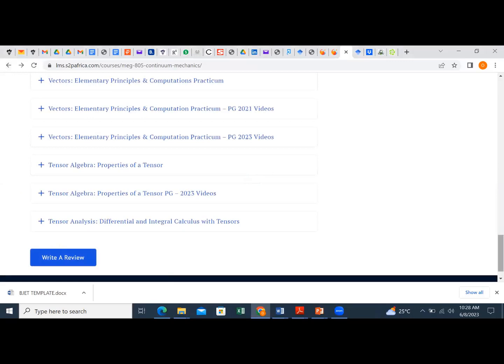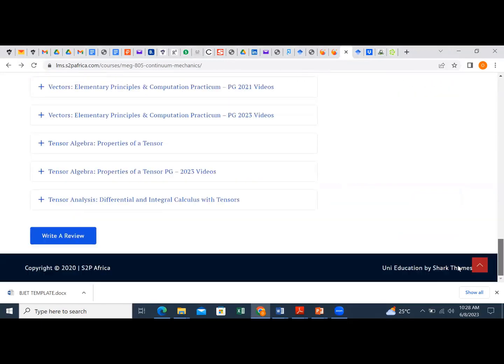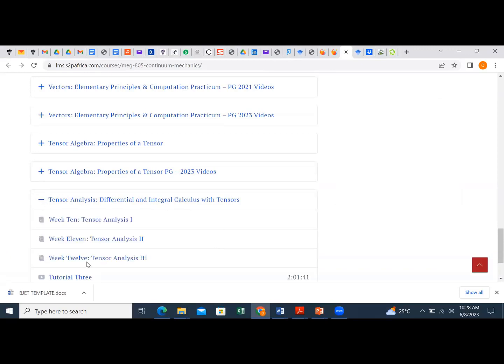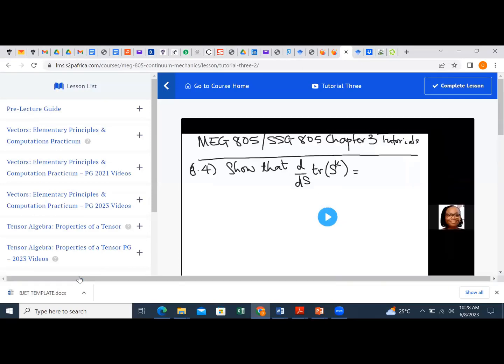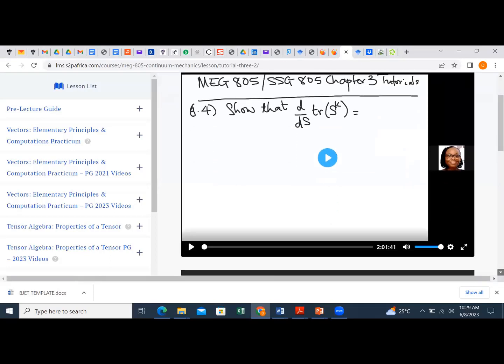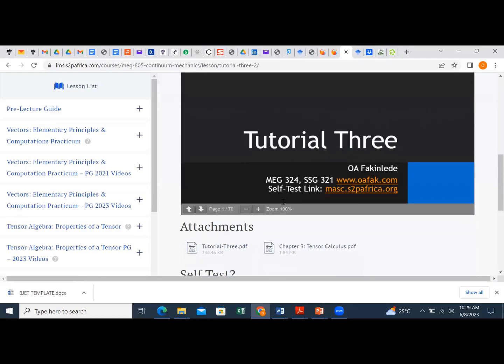So this is our MEG 805 page. If you go there, you will see that here you have tensor analysis. Just drop that plus sign. Then you will see tutorial 3 and click on it. When you click on tutorial 3, you will see that there's a video already from previous sets that I have, but there's also a material there.